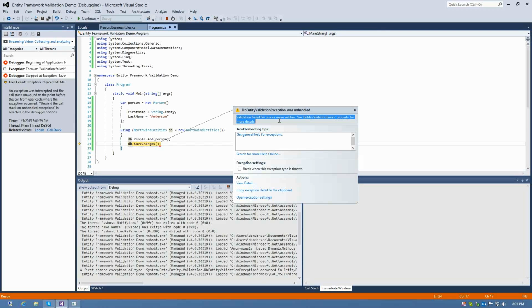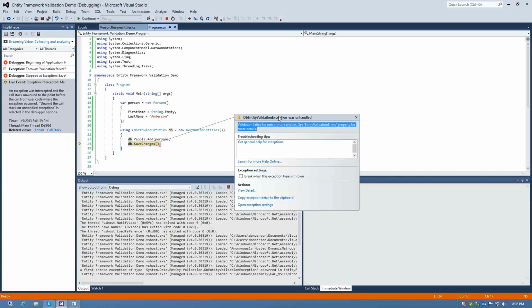And what happens is when we call SaveChanges, the data context or DbContext automatically makes a call to the Validate method and gets that collection of validation results. And if there's more than one, it's going to throw this exception and tell you that the entities were invalid. And it's not going to persist them to the database because there's something wrong with them. Now, this goes a lot further than just the interface. If we don't implement that interface, and let's say we have a column with a max width of 50, you will also get this exception, and we'll demonstrate that as well.